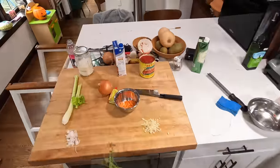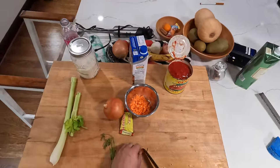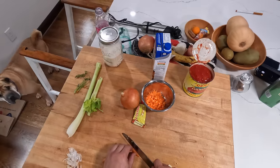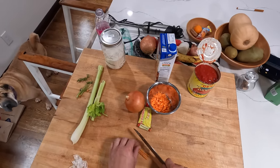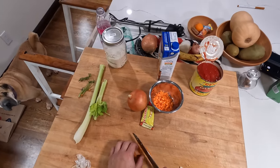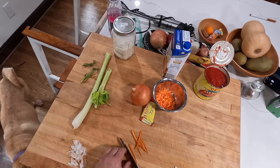So I actually already had some leftover carrots that I've chopped, but otherwise our vegetables are going to be very basic, Western European mirepoix, or as they call it in Italian, a sofrito. So carrots, onions, celery, and the ratio I use is about 3 parts onion, 2 parts celery, 1 part carrot. You can adjust that according to your own taste.